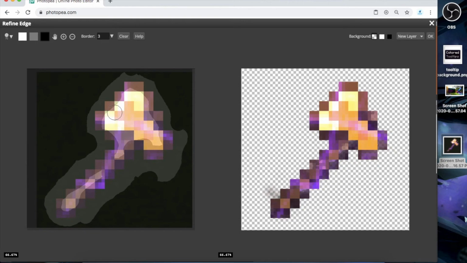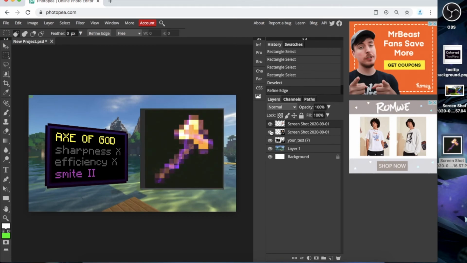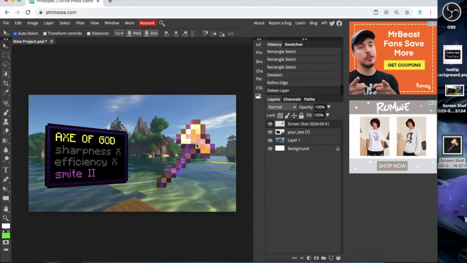If you look very closely at the thumbnail, the sword was doing the exact same thing. So we're going to press OK, and then we're going to click this one where the eye right here, if you click on it, it'll show the background again. We're going to go ahead and click on that and then press delete. And now we don't have the background anymore. So we're going to click on here and probably put it in the center.